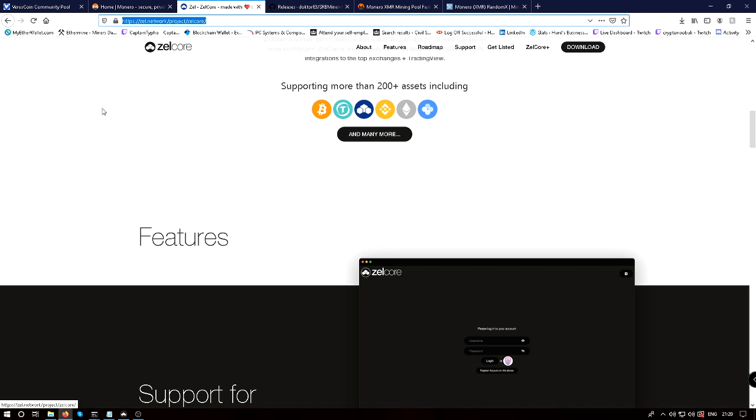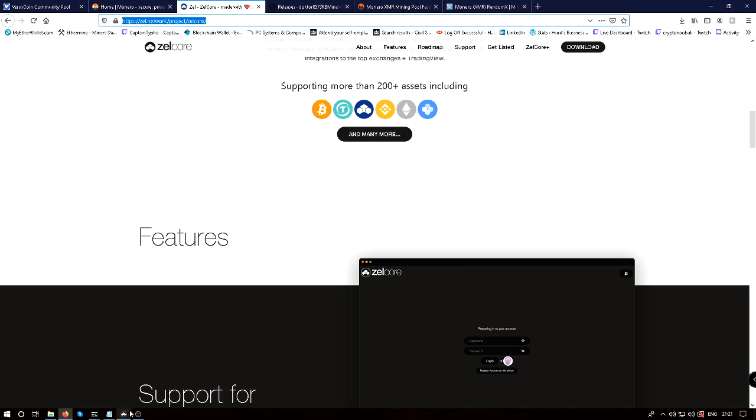You install it onto your PC wherever you want to install it, and then you'll register your account. You type in a username, a password, you confirm your password, and it's that simple. Then you just log into your wallet.